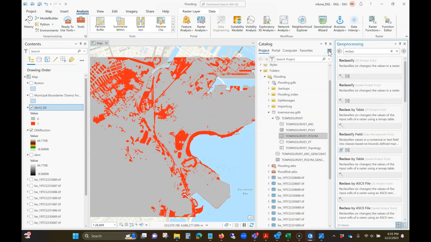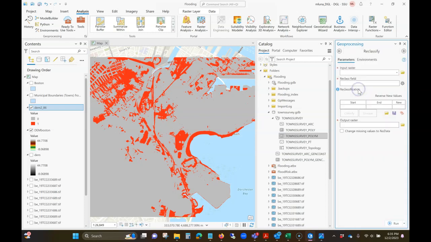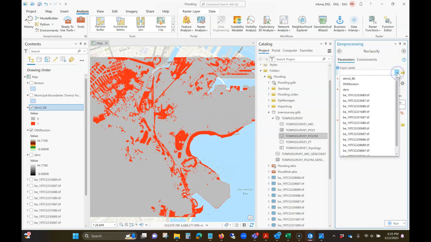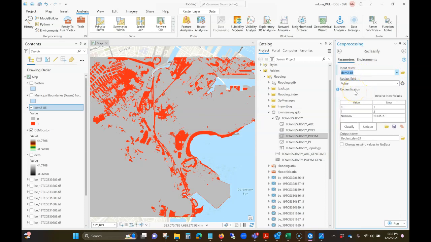So I'm going to go back into my tools here and type in reclassify, and I want the one that comes from the spatial analyst tool, so not the one from the 3D analyst. So I'll click on that one, and the input raster will be this DEM286. And so what we're looking at is this table down here. So this is the values it has right now. What we want to do is turn all the zeros into no data. So I'm going to double click there under new and type no data just the way it looks over here.